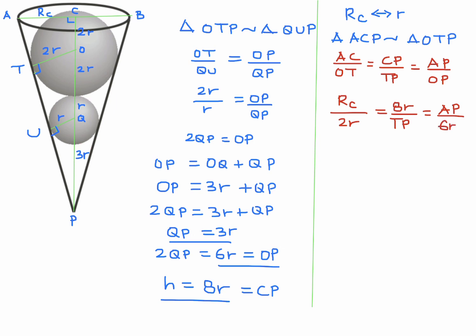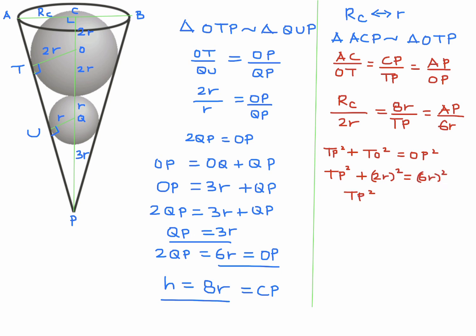Okay, so that's a pretty good set of findings. However, I'm going to need to know the value of TP in order to really figure this out. And that's not a problem because I can use Pythagoras on that triangle right there to figure out TP. So TP squared plus TO squared is equal to OP squared. So that means TP squared plus TO, what is that, 2R squared is equal to OP squared, and OP was what, 6R, right? So there we go.